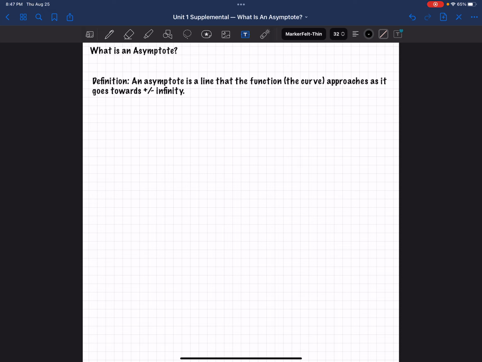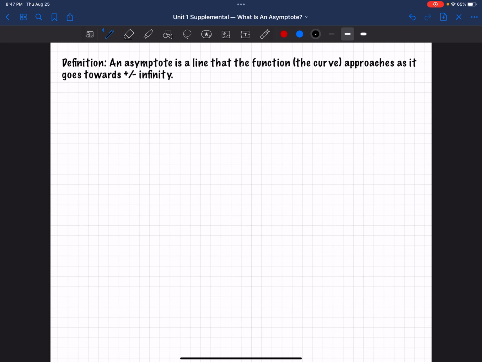Gosh, I wish I could remember the function example, but I guess I can draw it even if I don't know the equation. So I'm going to draw a couple examples of asymptotes. We have three functions that have asymptotes. The first is exponential. Make a nice straight line. Thank goodness this app makes straight lines like that for me, because I would be lost if I could not.